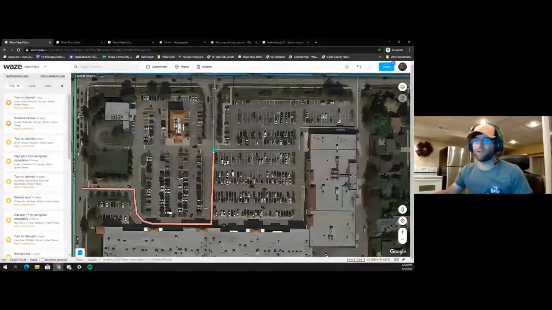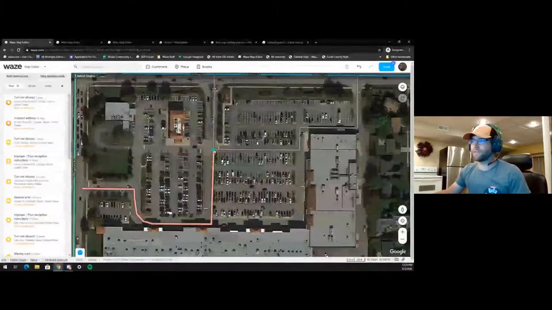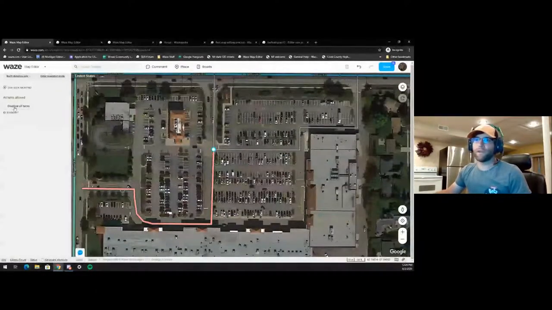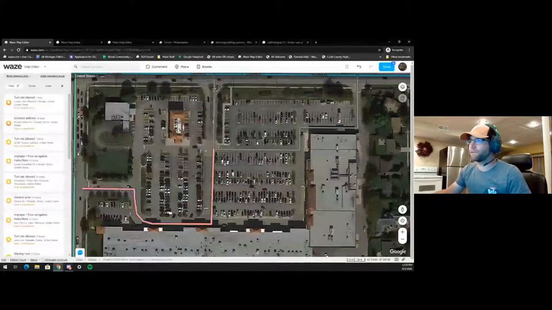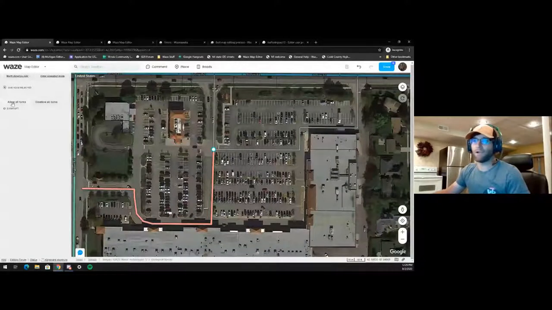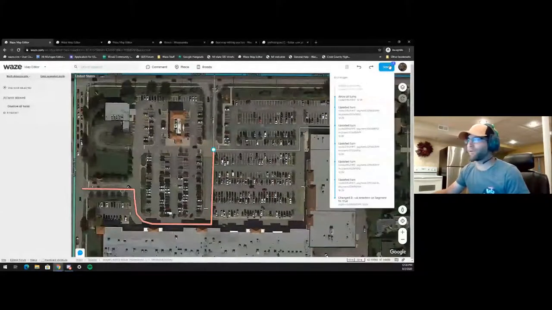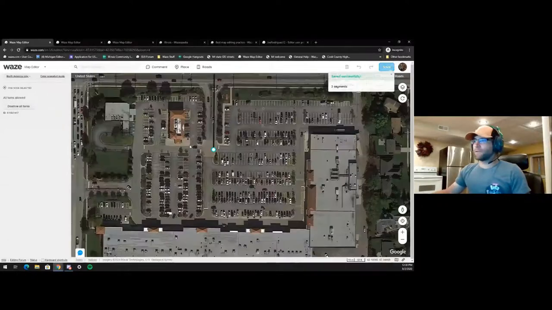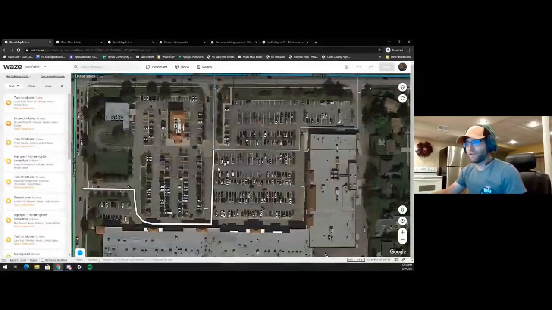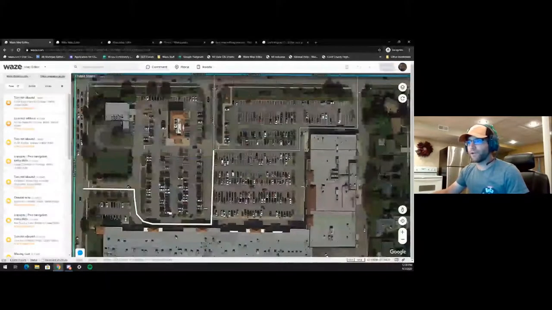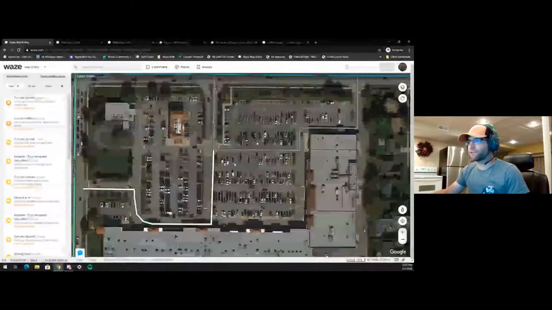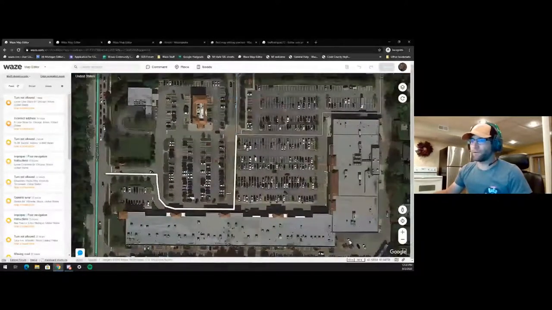Now, a little shortcut or trick that you can also do is click on this junction right here. If a turn's not allowed, I'm going to undo that real quick. I can click allow all turns, or if I know all turns aren't allowed, I can click disallow all turns and vice versa. But for now, I'm going to click allow all turns, and I'm going to hit save. So now I have a single segment right here that goes through. It's two-way, all turns are enabled, so I know that a user can be routed through here.